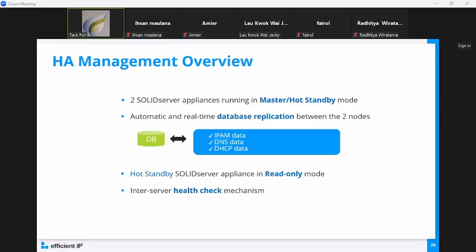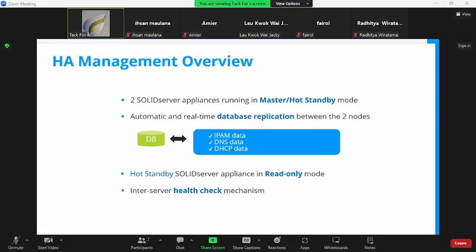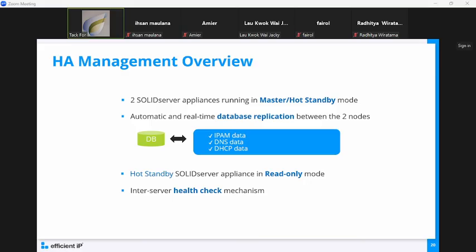If you use the management IP address of the master, you will be able to modify the configuration database, which means you can use the master to manage all the DNS, DHCP, IPAM services. But if you connect to the management IP address of the hot standby, yes, you can still log in, no different.